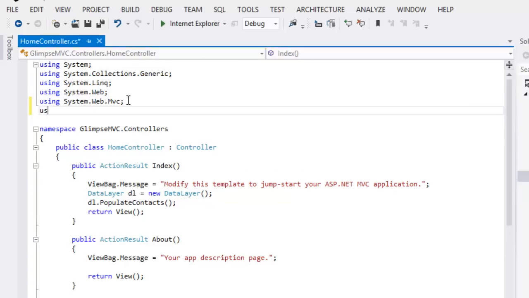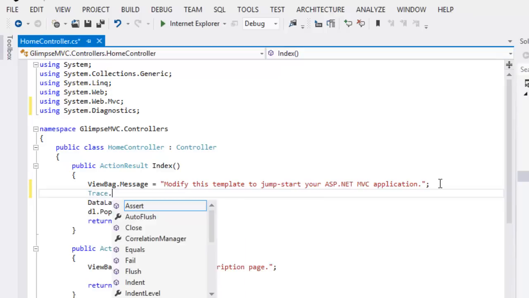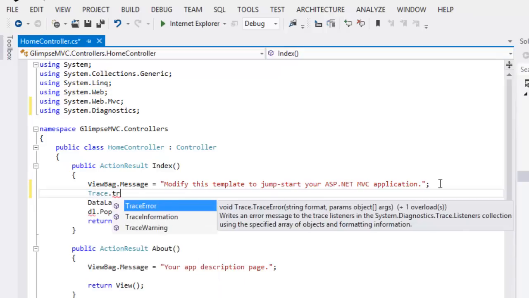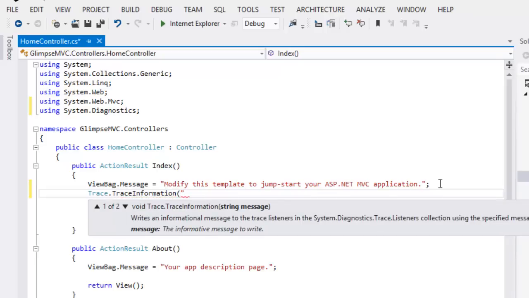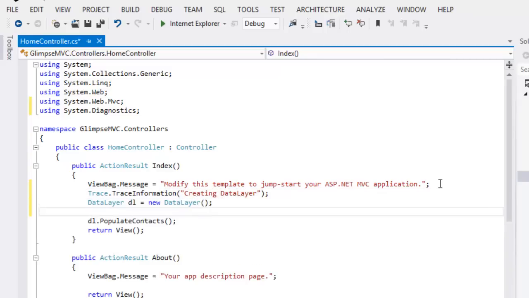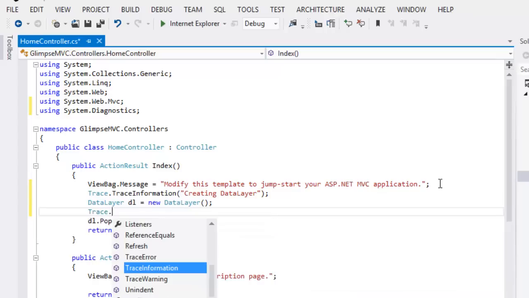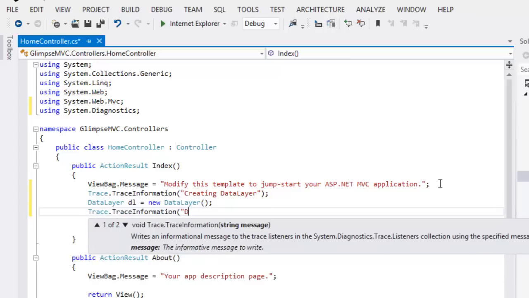So the first thing I'm going to do is I'm just going to add a using statement here just to avoid some of the typing. And you can use any of the trace methods that you'd like. I'm going to use trace information, and I'm going to say "creating data layer," and then I'll write another event here.